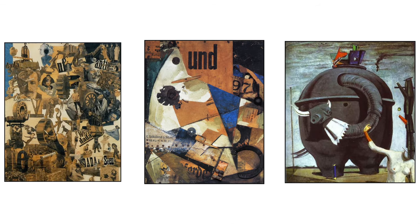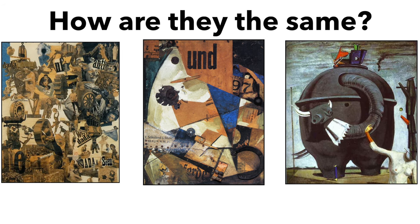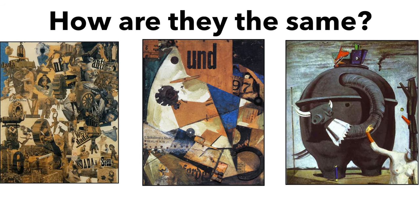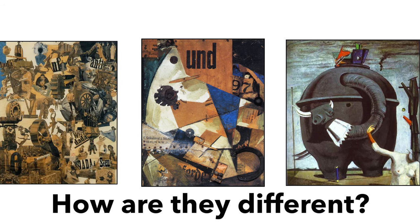Now suppose you're learning art history and you're looking at three paintings, thinking about how these paintings are similar to one another. But your friend is looking at the same paintings thinking about how they are different from one another. You both may have spent the same amount of time looking at the same paintings, but because of the difference in what you paid attention to and how you thought about them, you're going to walk away learning something different from the experience.